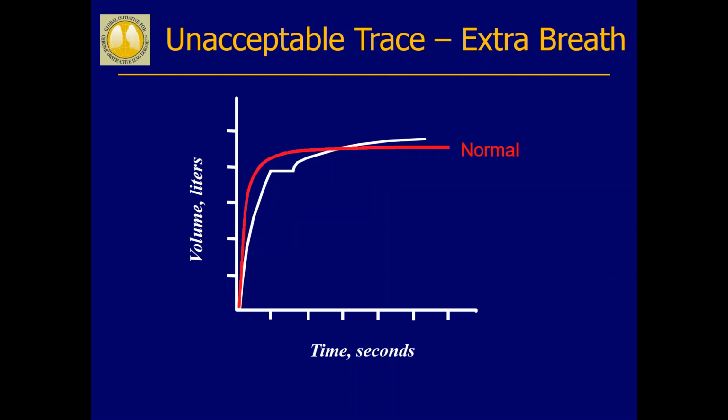This is when someone is taking an extra breath during the actual exhalation maneuver. So they exhale, and then they may stop early, and then inhale again, and then exhale. You see that after the white line flat lines, it goes up again. That's because the person took an extra inhalation, and the machine is supposed to be recording exhalation at that time. They may have a leak and not breathe out over the mouthpiece. Or they take a breath in, maybe because they didn't have nose clips and breathed through the nose or mouth, and then exhale again. So it's not a true measurement of the FVC or FEV1.